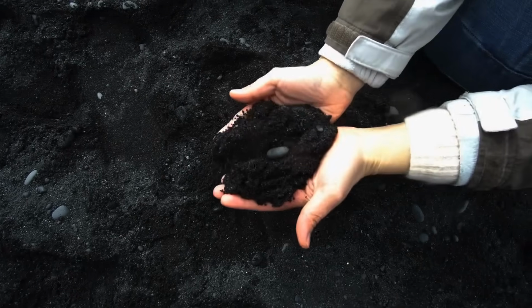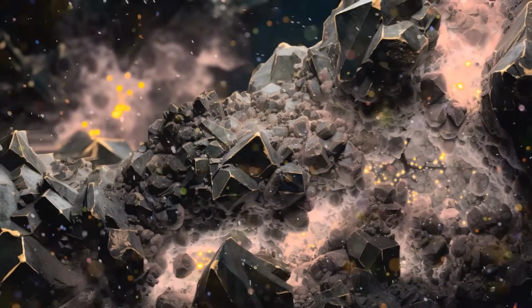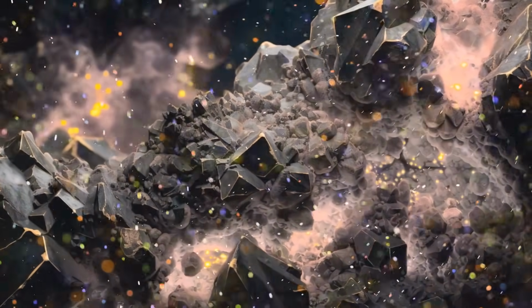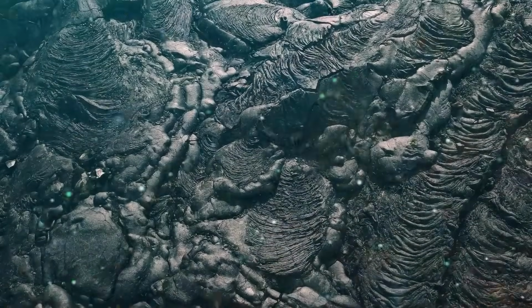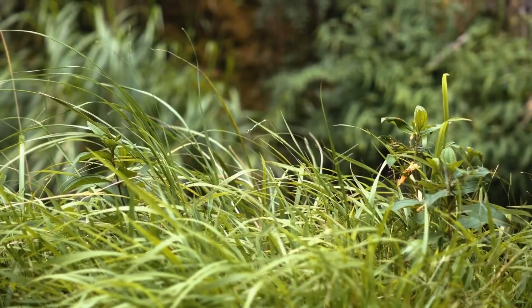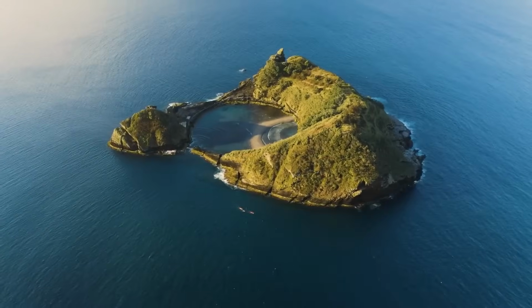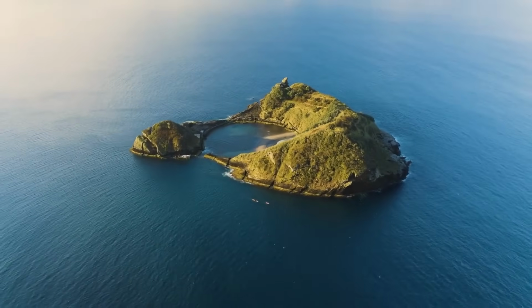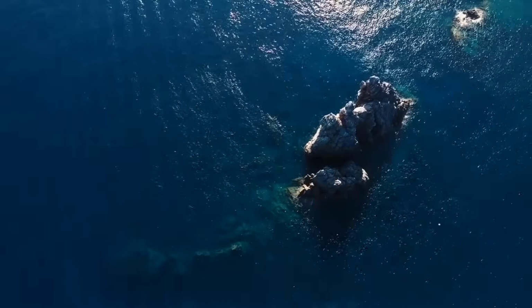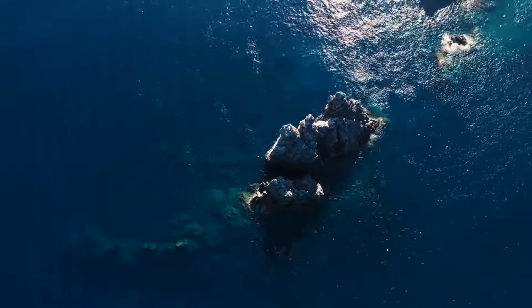Volcanic ash, lava, and soil around the volcano contain many useful elements and minerals. They nourish the soil and promote the development of microorganisms not only on land but also in water. That's why there's so much vegetation, flowers, and trees around volcanoes. And underwater volcanoes can eventually form natural islands. This is a long process, resulting from which a large piece of land comes out of the water.